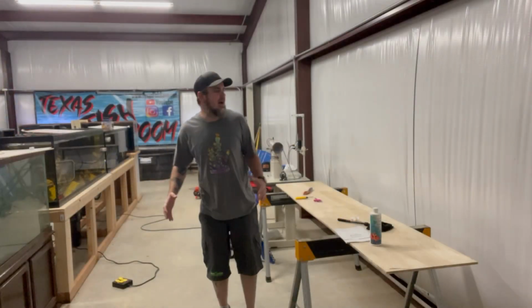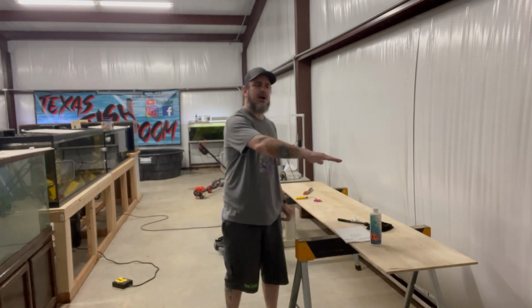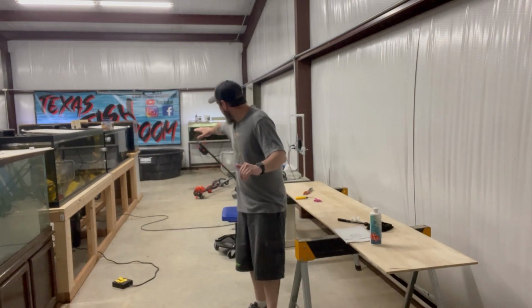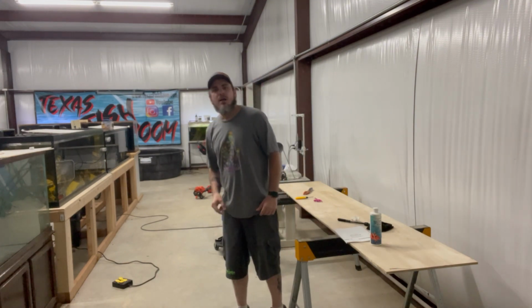Now, what I have in mind is I'm going to come off a few inches off the wall, come out here about 5 foot. This end will probably be about 40 inches tall, have a drop down, and then a 2 foot wide table going all the way back here. I'm not quite sure how far I'm going to go back yet, but that's what we're going to start on making.